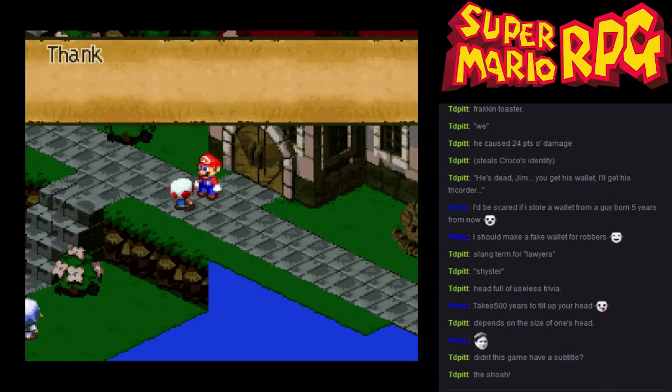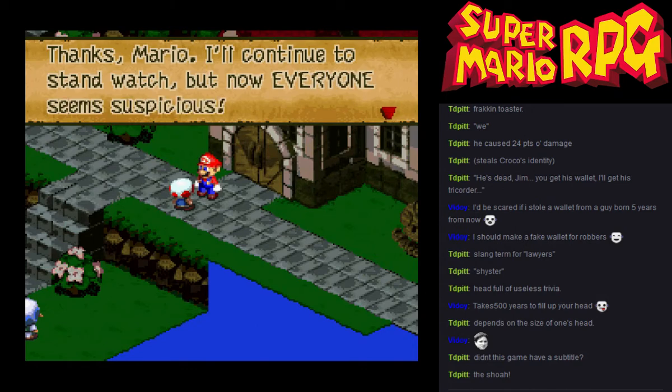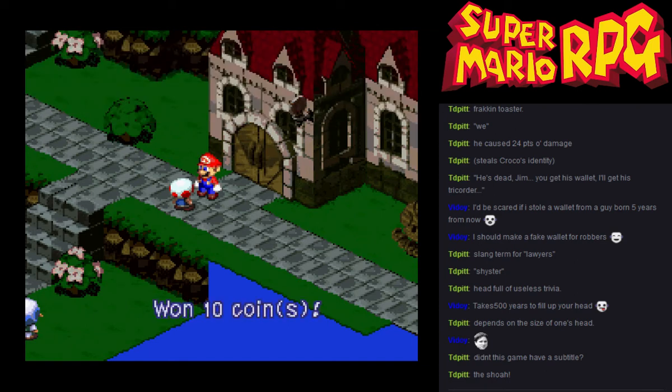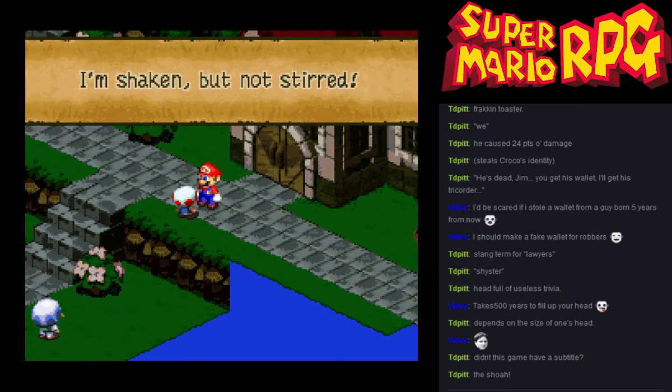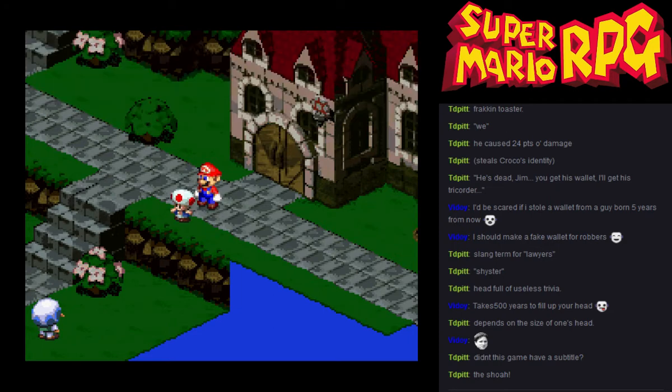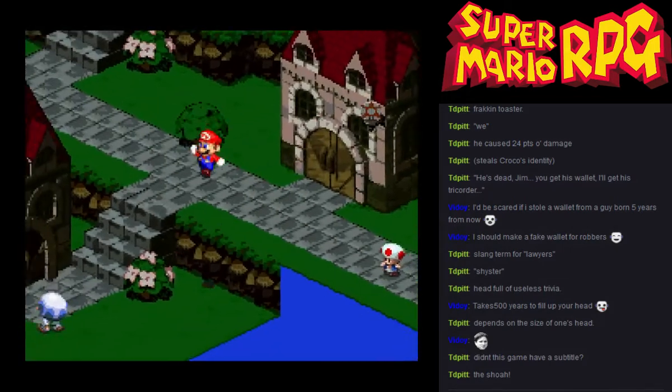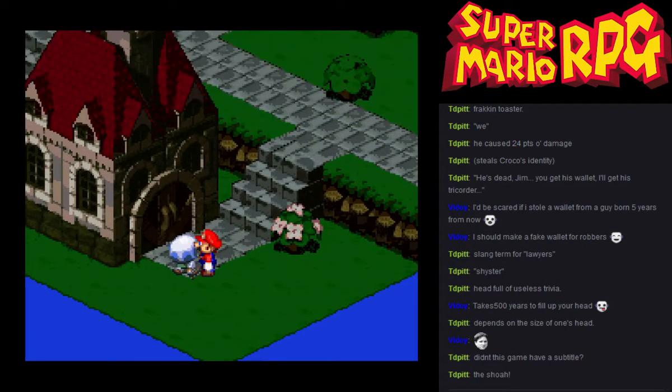Alright. Thanks, Mario. I'll continue to stand watch, but now everyone seems suspicious. By the way, look what I found. 110 coins. I'm shaken, but not stirred. Ha. I see what you did there. Actually, let's see what the other guy has to say, too. Same thing. Okay.